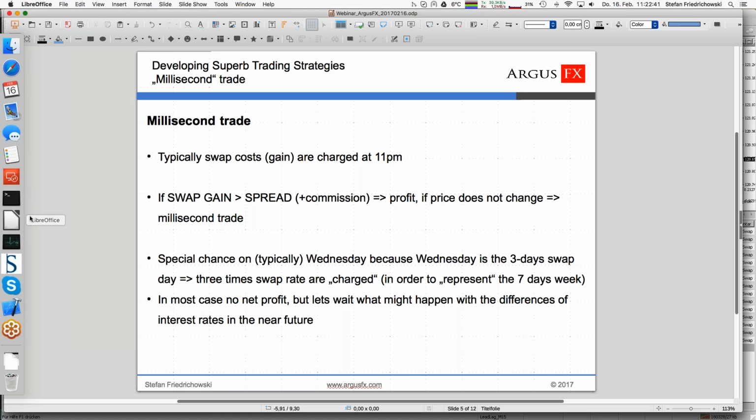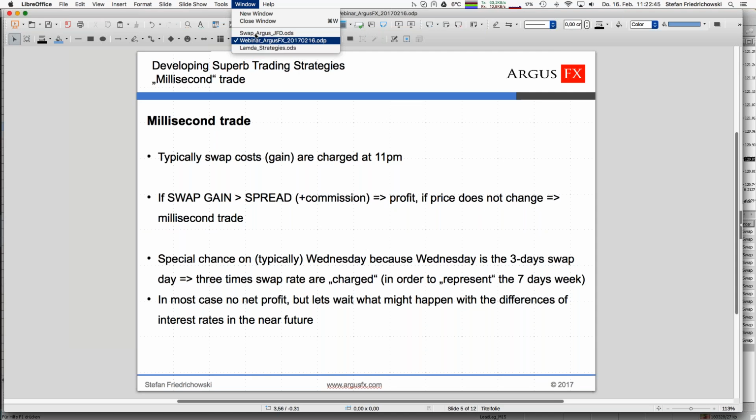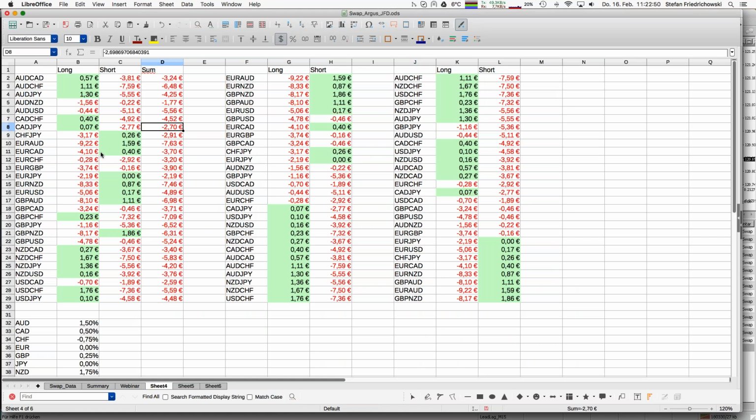Let's have a quick view of the same table I presented already, and then you will realize, oh, it will be hard. Those numbers here in euro are the profit or loss for one lot. And typically, if you have a good broker, you can think about a trade just looking at the spreads and or commission. For a one lot trade, you would lose about 10 euros simply because of the spread. Take that as an average number, which is not really correct for all the forex pairs, but just so that we have something to compare. And now you see, unfortunately, there's no number within the table which is bigger than 10 euros. Good. So it will not work.